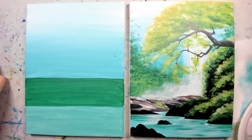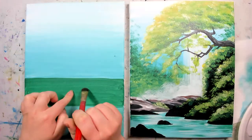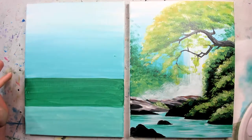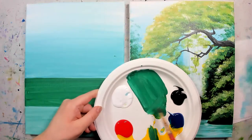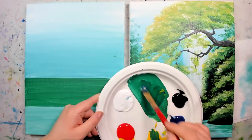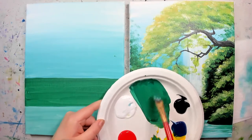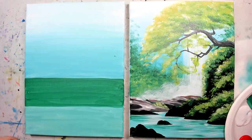Okay, so let me show you what we're gonna do next. I'm gonna grab the same large brush, the same color, but this time I'm gonna start flicking it up and go in this more of a curved shape. You might need to make more of this. Actually, I don't have that much left, so might need to make a little bit more green. Again, the same shade or similar shade doesn't have to be a perfect match. It's totally fine if it's not.